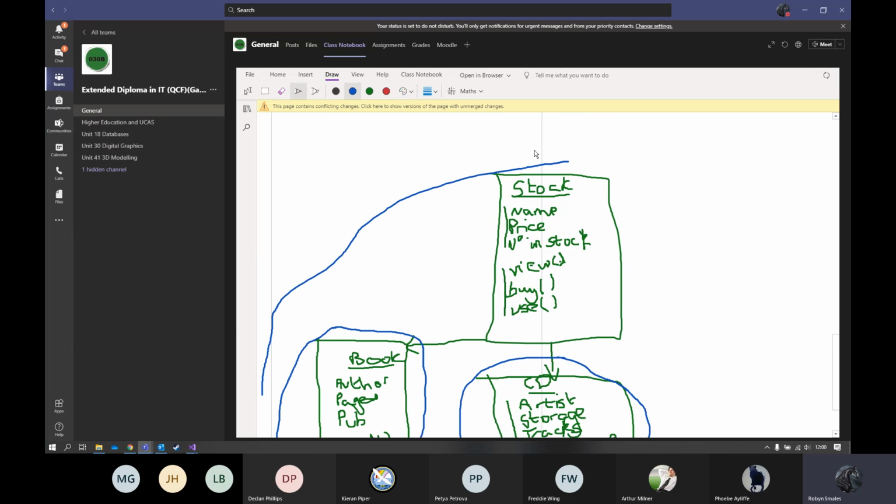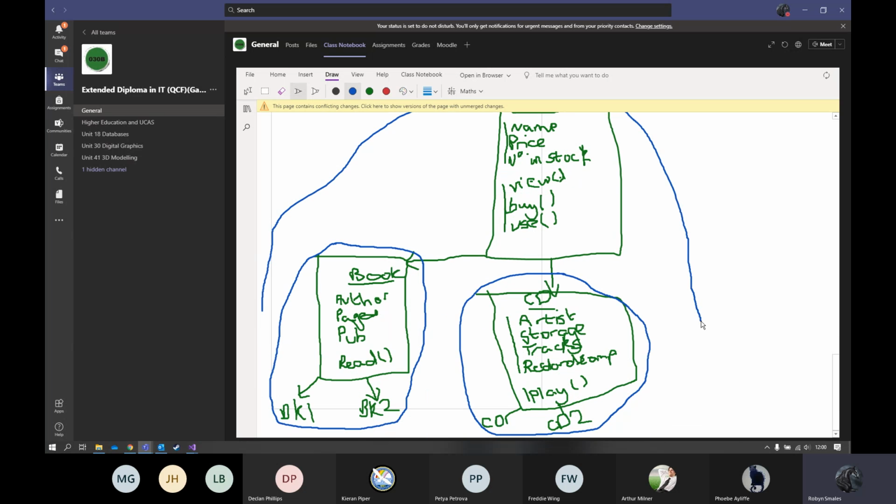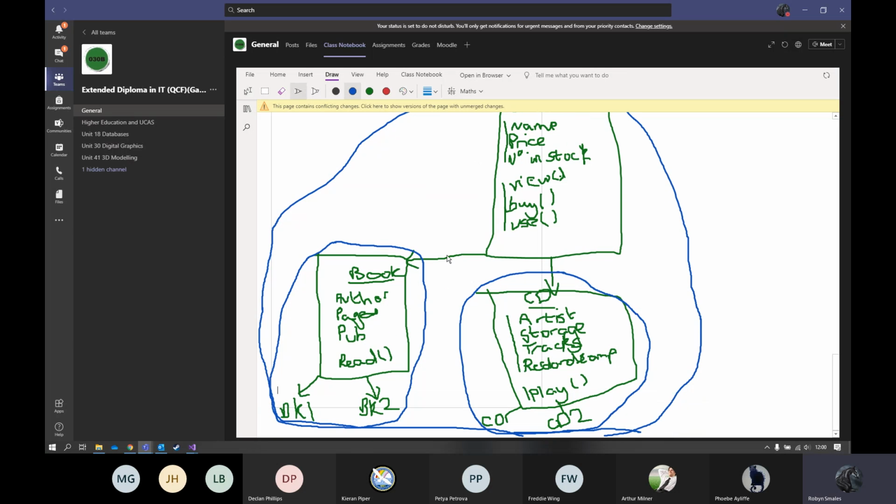But what we also have is encapsulation on an even bigger level now, because all of the stock has its own encapsulation bubble, which is then broken down into these subclasses, which are encapsulations in themselves, because they have their own class and they have their own objects.